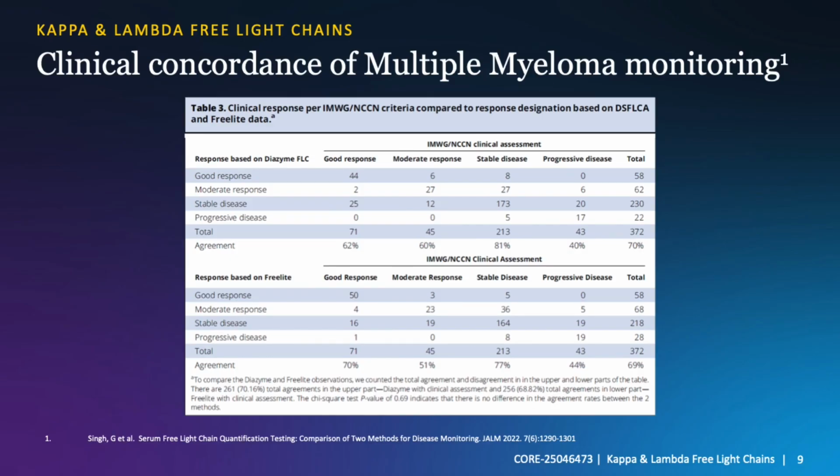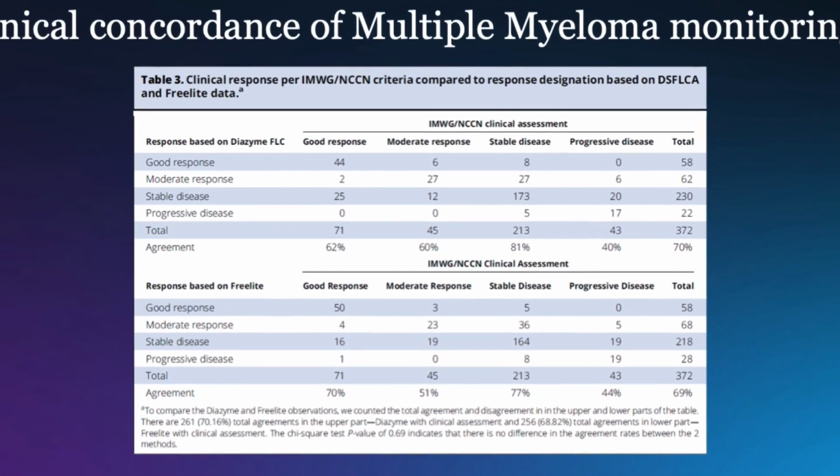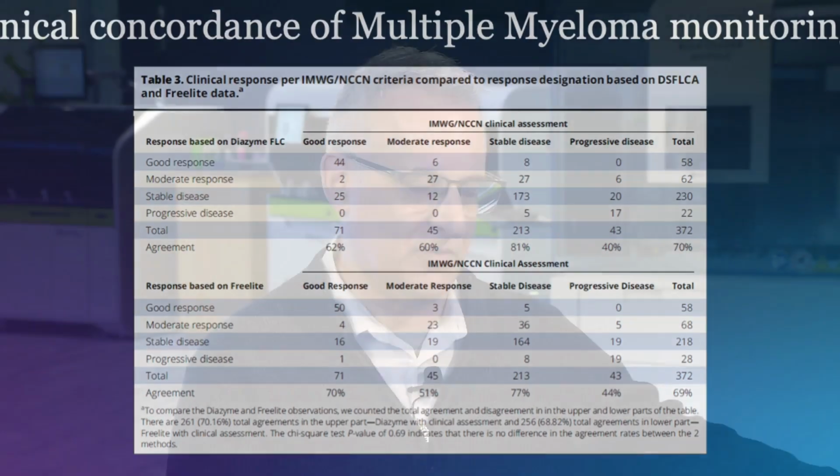Okay. So as you can see from this table, as the disease increased, the results increased too, and we had 70%, depending on the type of disease state, concordance to the clinical picture. So these patients had already been looked at with IEF and with other tests. They were diagnosed, different disease, different stages, and then we tested them with the Kappa Lambda free light chain assay, and you saw if it agreed with their diagnosis.